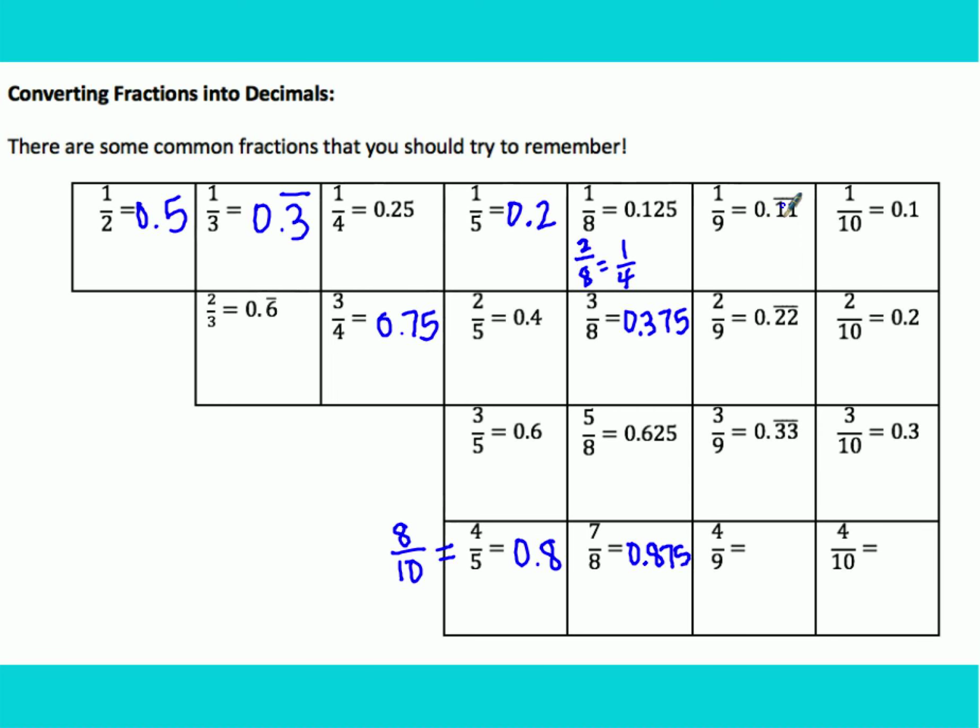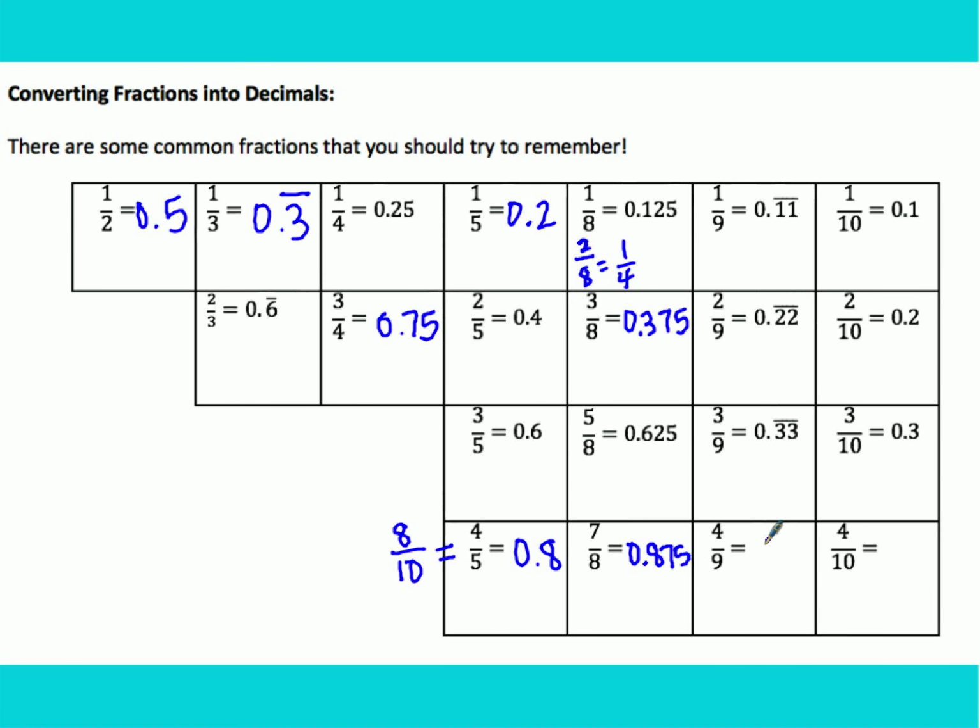And I remember it as 0.11 repeating because for the nines, you can kind of think about it like when you multiply something by 11, you're going to get that number doubled, right? So for 2/9, it's 0.2 repeating. So I'm thinking of the 0.11 was just multiplied by 2. So all of these ninths, you just take the number that's on top and you're going to keep repeating it.